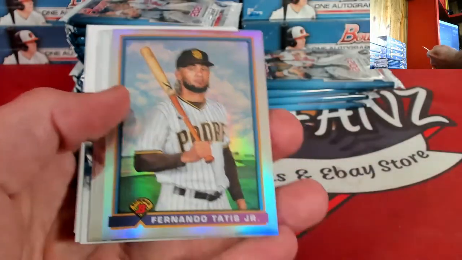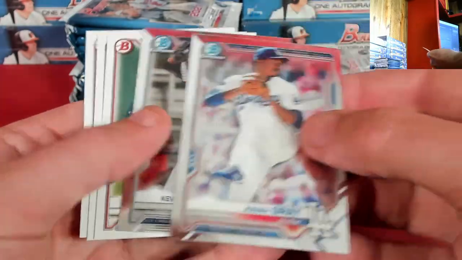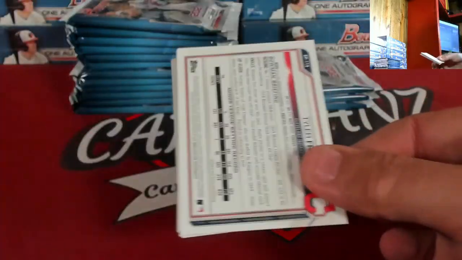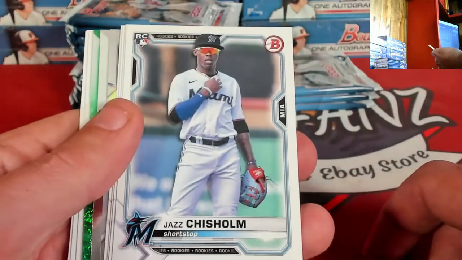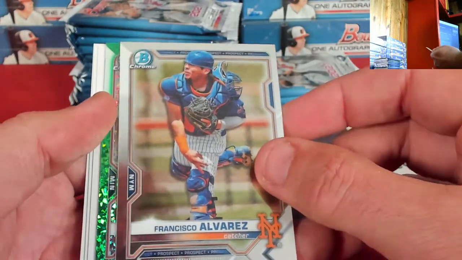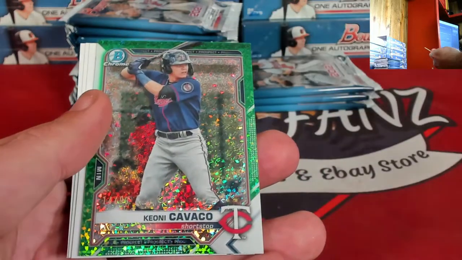Tatis on the Retro. Gray and Alcantara on the Chromes. And looks like a mint or green mini diamond coming up for the prospects. Dodgers pipeline. Alvarez on the Chrome and Minnesota, Ivaco.